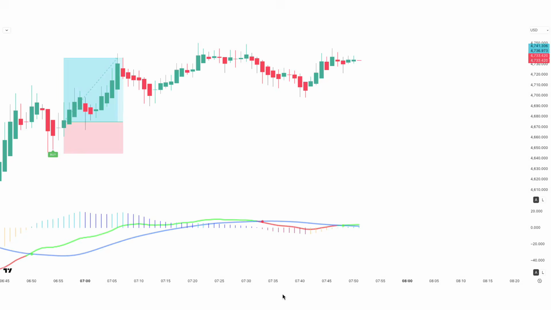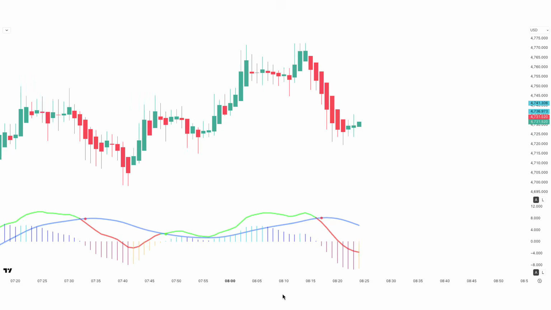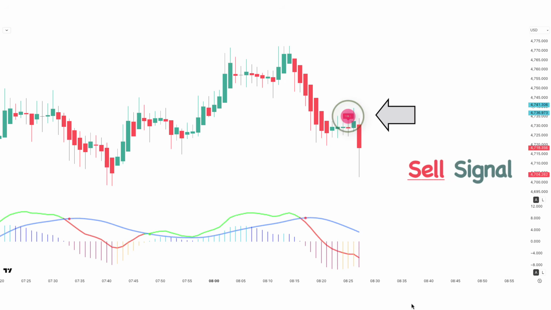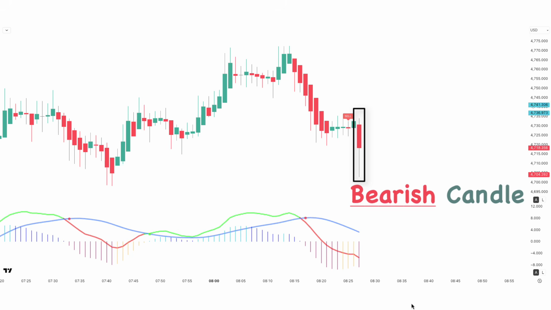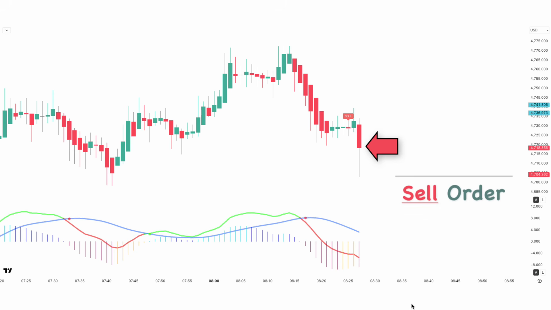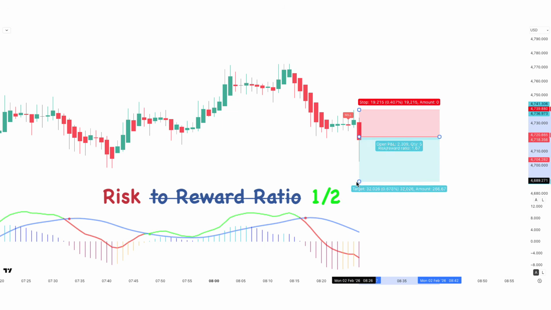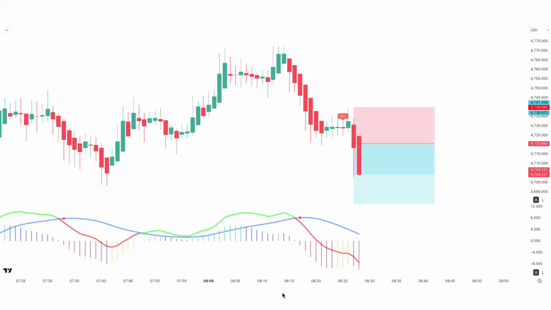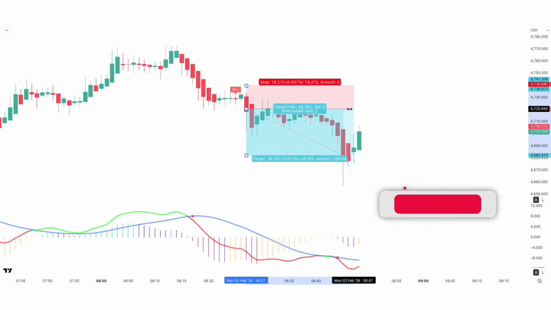Here, the TRAMA RSI filter arrow of this indicator is a sell signal. Here, the red line of the MACD custom indicator is below the blue line. Here, the market has made a bearish candle to give confirmation. So all our conditions are being fulfilled, so we are placing an order to sell. Our stop loss is to be placed at the previous high of the market, and the risk-to-reward ratio will be 1:2. Let's see what happens to our trade. Our trade is running in profit. We have won the trade. Let's find the next trade.